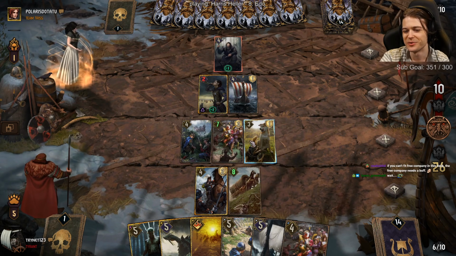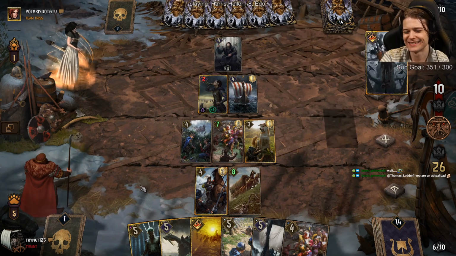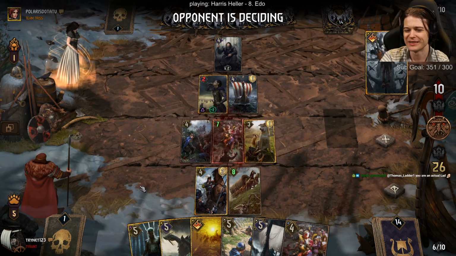Free Company is pretty weak. I mean, here it plays as a 10. It's kind of the best you can ever hope to get out of it.